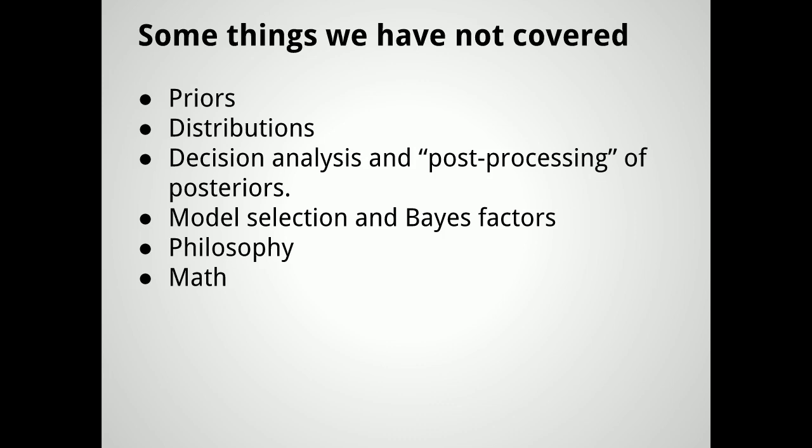We touched on decision analysis, but this is really a whole field of research. We didn't talk about model selection, where you have two or more competing Bayesian models that you want to compare, and where some people use so-called Bayes factors for this. I deliberately decided not to talk about philosophy, and I tried to keep the math to a minimum. But if you're into math, then rest assured there are a lot of Bayesian textbooks full of that.